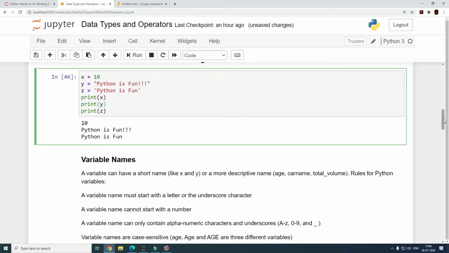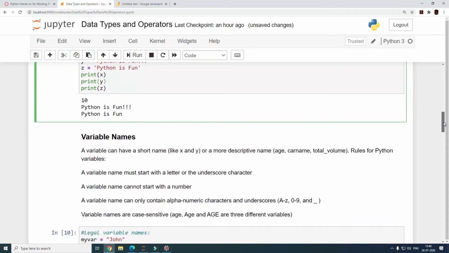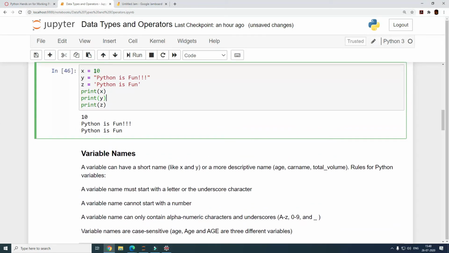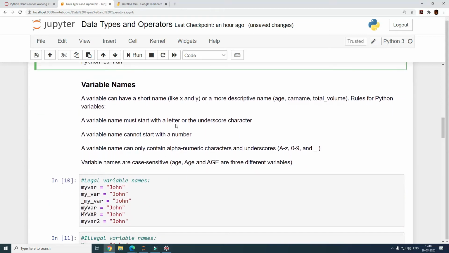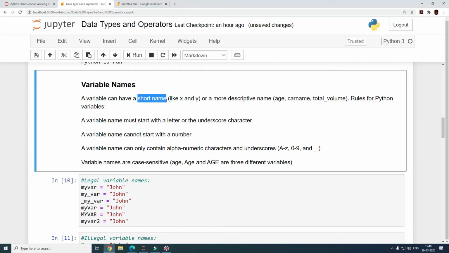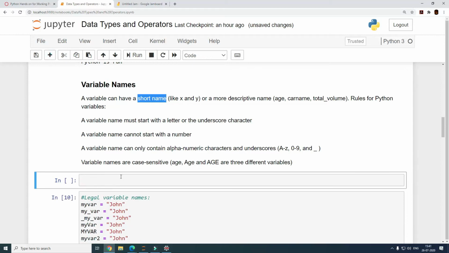All right, so moving on, guys, there are a few rules, right? This is the value and this is the variable name. There are a few rules of how we can name the variables, and this is what we are going to look at right now. A variable name should be short, right? And it should be self-explanatory. So you should name your variables so that anybody who is looking at your code understands what is being stored in those variables, right?